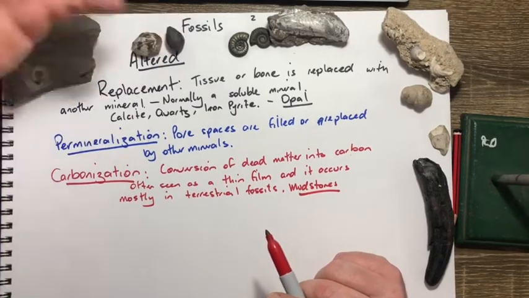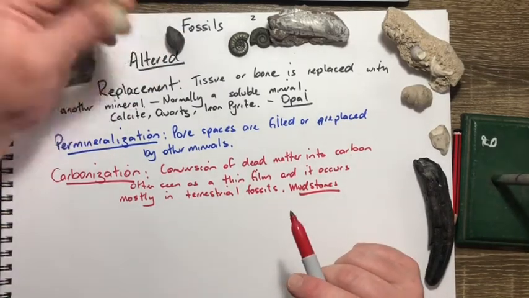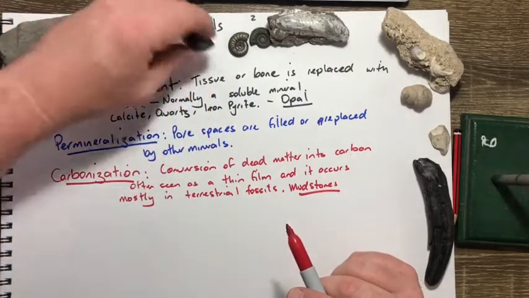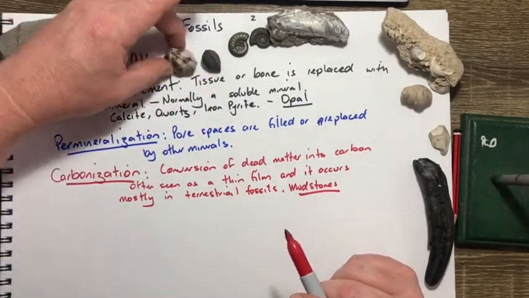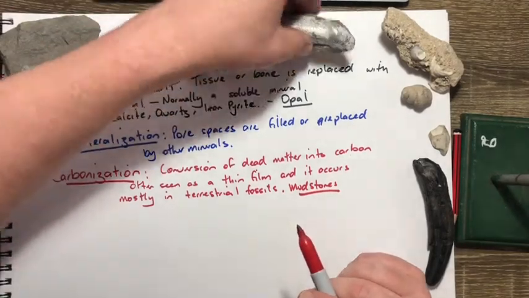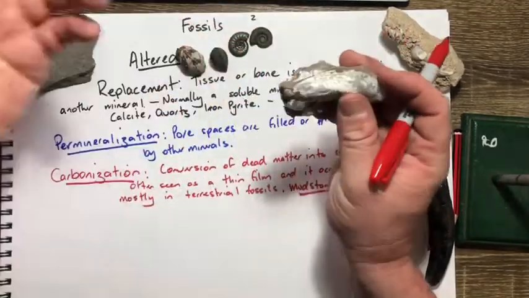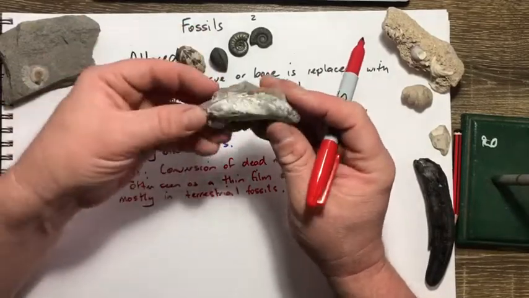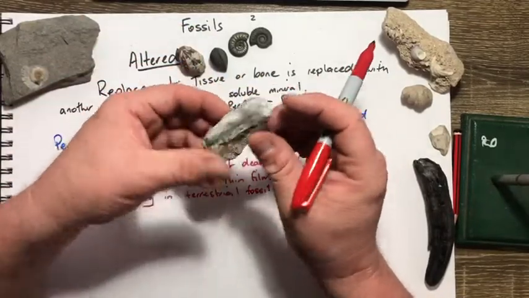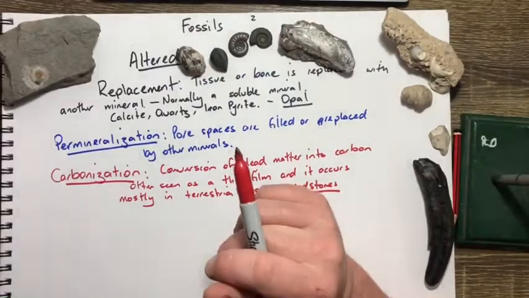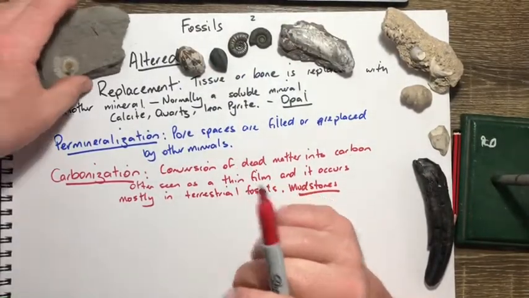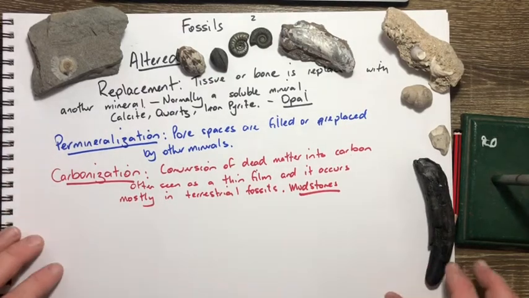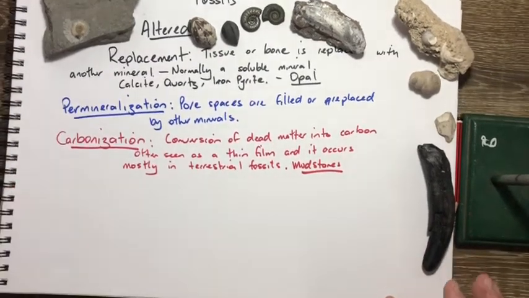Just looking at some of the fossils we've got around us here, we've got a couple of bivalves here, these small shells. These are good examples of replacement. That replacement really shows a lot of the features that were originally there on the original organic material. Let's just talk a little bit about molds and casts and what they are.